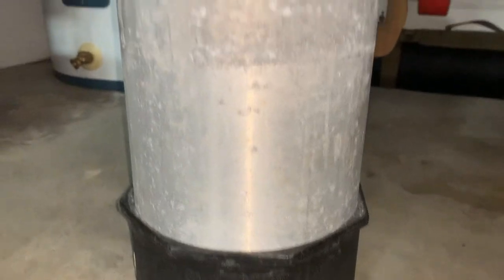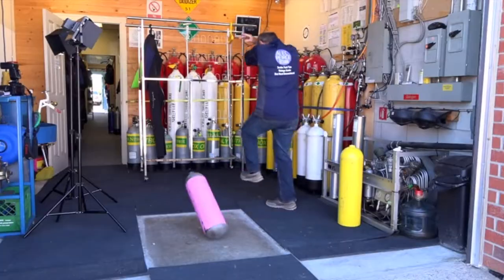Ask yourself this question: how often is your gear in danger? It might be more often than you think. Tanks — you know, the 35-pound wrecking balls we have casually sitting right next to our gear — destroy anything and everything they land on. That's why it's good practice to always leave them lying down rather than standing straight up. Scenario: you're loading up gear into the truck or trailer and all your tanks and equipment are side by side. Tanks roll around and shift during movement. If a tank falls over and lands on your gear, is a soft bag going to protect it? Even solid metal regulators can't take a direct hit from a falling tank. With a Toughbox you can rest assured knowing all of your delicate scuba items are completely protected.